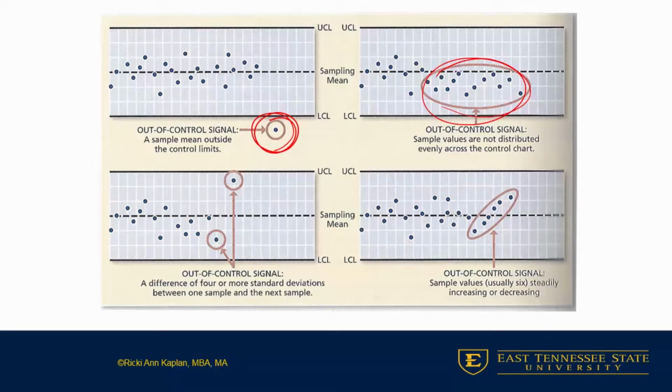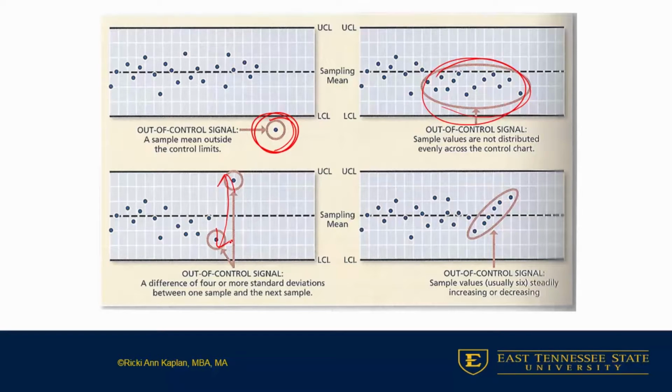quickly as possible. Another thing is when there's more than 4 standard deviations between one sample and the next, between that time limit. This is moving out of control. Something has happened that we're having a problem here. We're still within our specification limits, so we can still use that product. It's still a good product within our quality, but there's a good possibility that the next one won't be, and we want to make sure that we get whatever it is fixed.